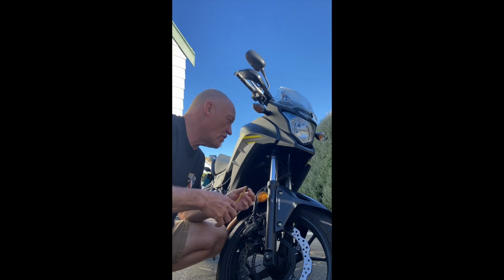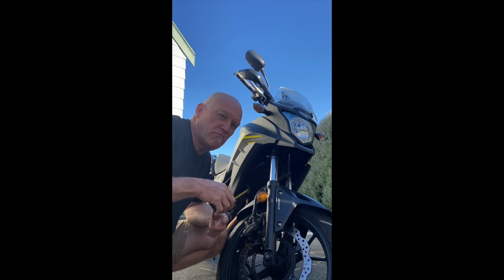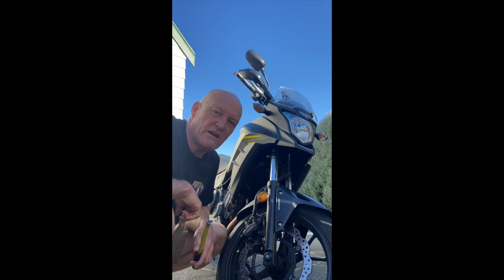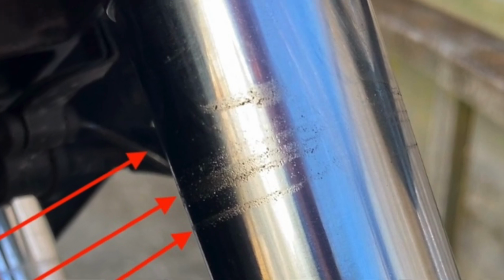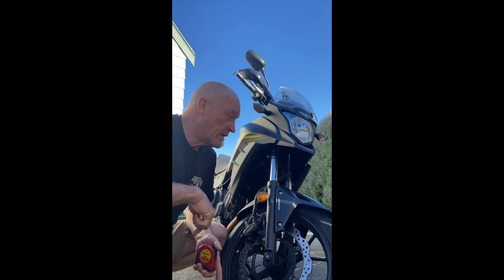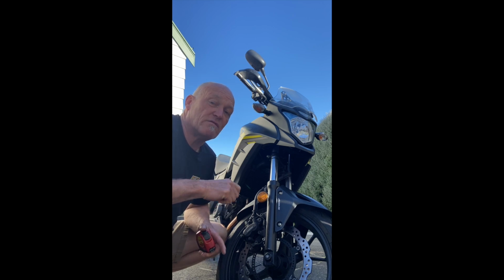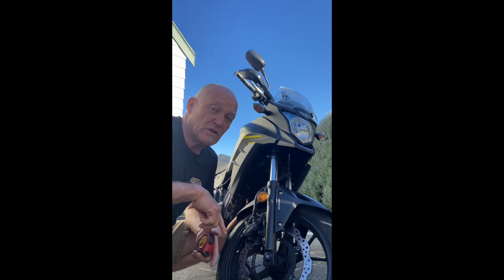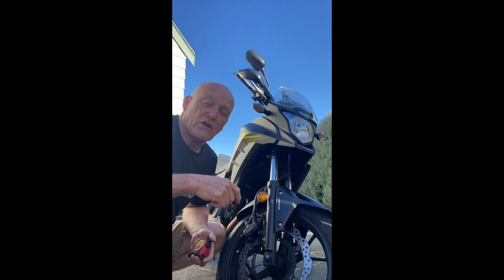I still have, on average, roughly 20 to 30 millimeters left, because there's a series of tree rings, almost in oil and dust rings, that show me where I'm going. That's why I'm not washing the bike. I want to see how much fork travel I'm using. So for now, if I want to go practice emergency braking drills, the travel I'm using allows me to go practice with confidence because I'm not at mechanical bottom out. And then having our little black mark up here gives the cable tie context.